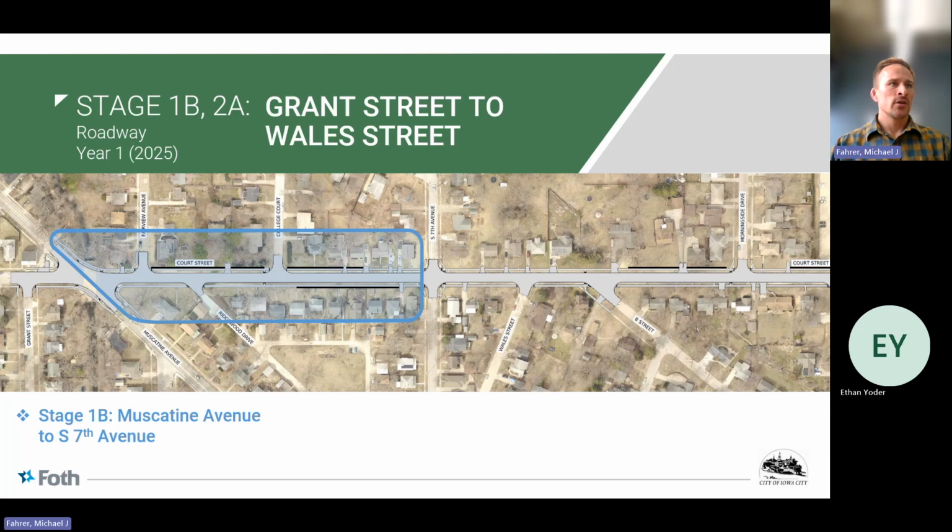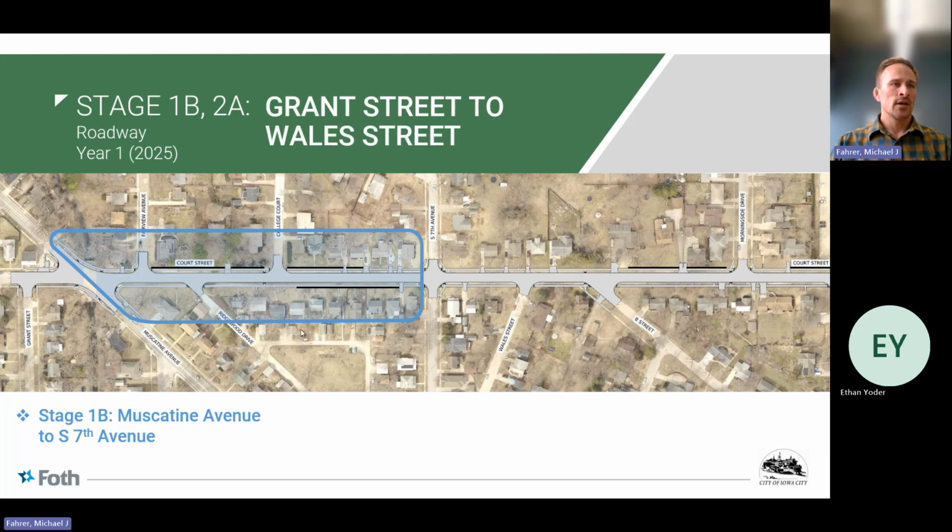And as I mentioned, with the retaining walls, these dark black lines on the screen, as you can see here, between Fairview and College Court on the north side of the road, those are two locations where there will be retaining walls. Continuing to the east, there will be a couple more locations on the north side, and then you can see here on the south side, between College and South 7th, there will be some retaining walls in those locations. Generally, as we move through the project, you'll see the dark black lines, that's where the retaining walls will be located.